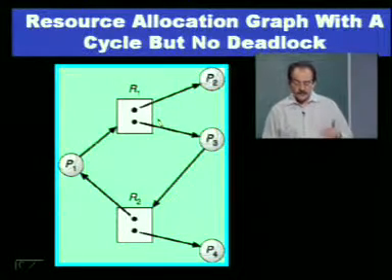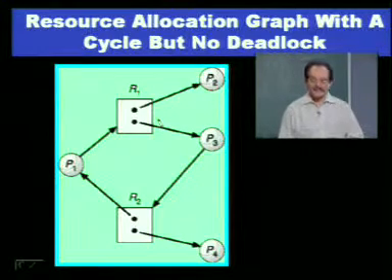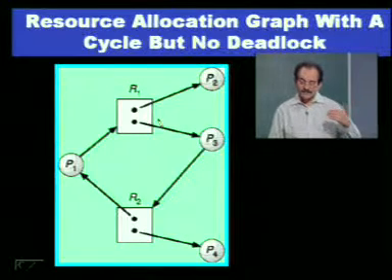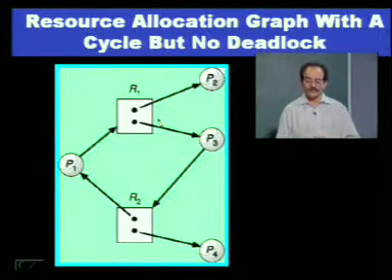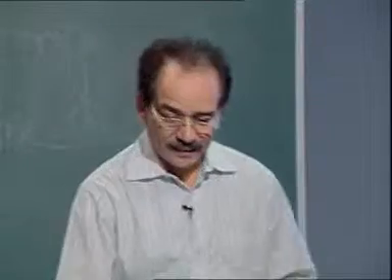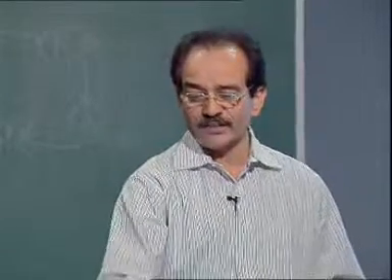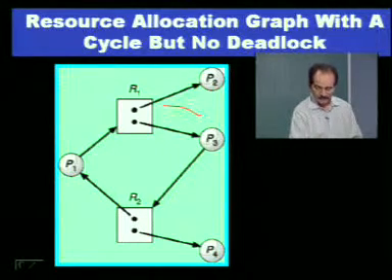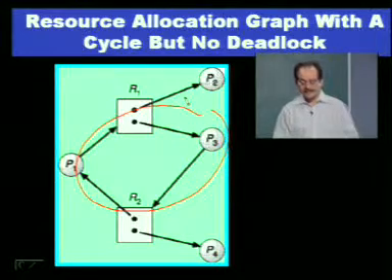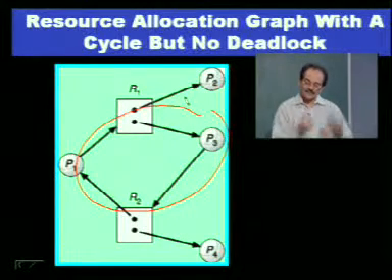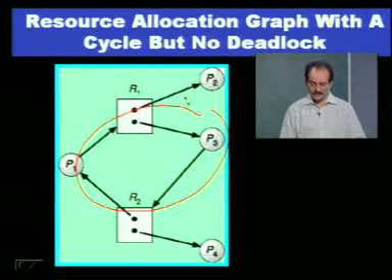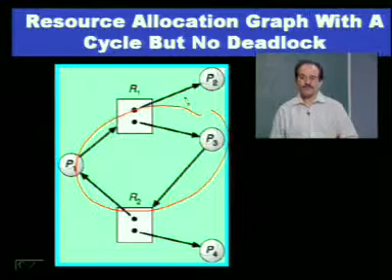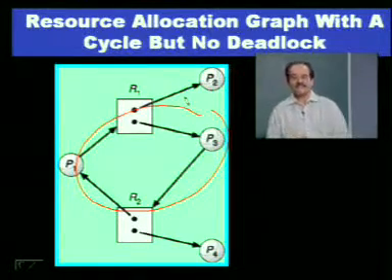Now, as we say, in case there is a cycle in a graph, we say deadlock has occurred, but this is not a sufficient condition for a deadlock to occur. This is another case where the resource allocation graph has a cycle, but no deadlock. In this particular scenario, let us say this is the cycle which is there, but still this is not a deadlock state. Maybe I have got another type of resources which are available to me. So, I can have a graph with a cycle, but they may not be in the deadlock state.